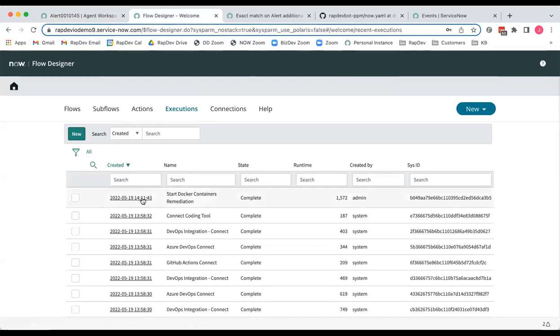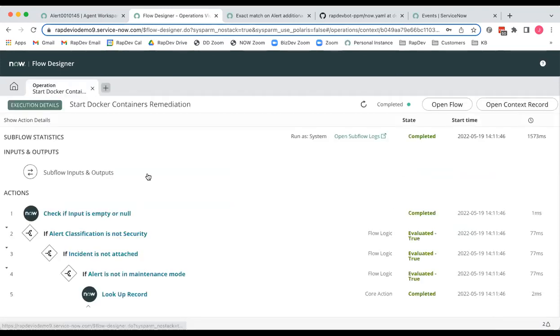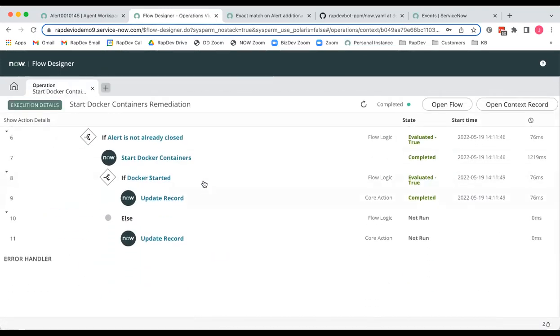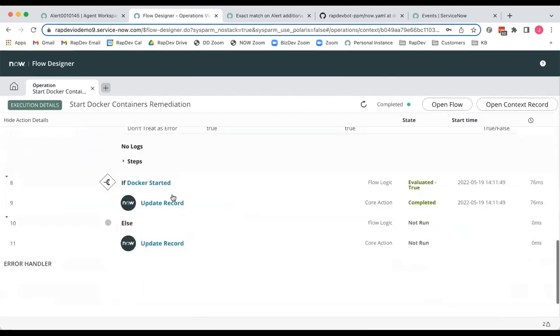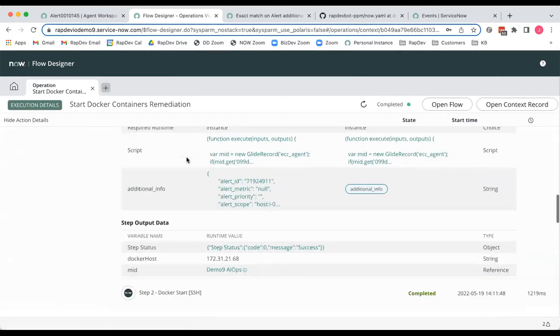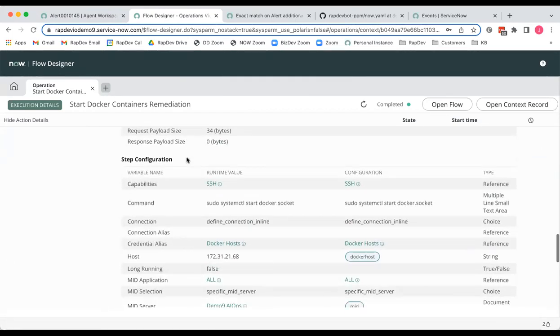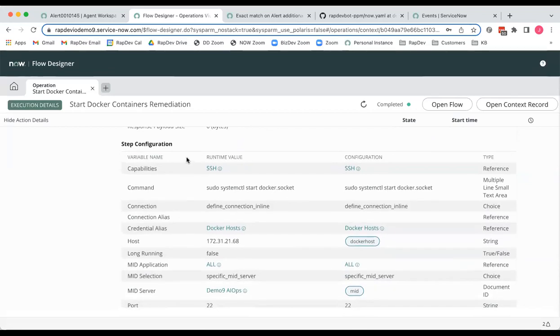We can see this one right over here. You can see it kicked off 4 minutes ago. I'm just going to expand this so you can see what happened. We created an alert management rule where we're matching on the type of alert that we're expecting, where we can see containers going down, and where it's one of these grouped alerts, so that we process the top level.